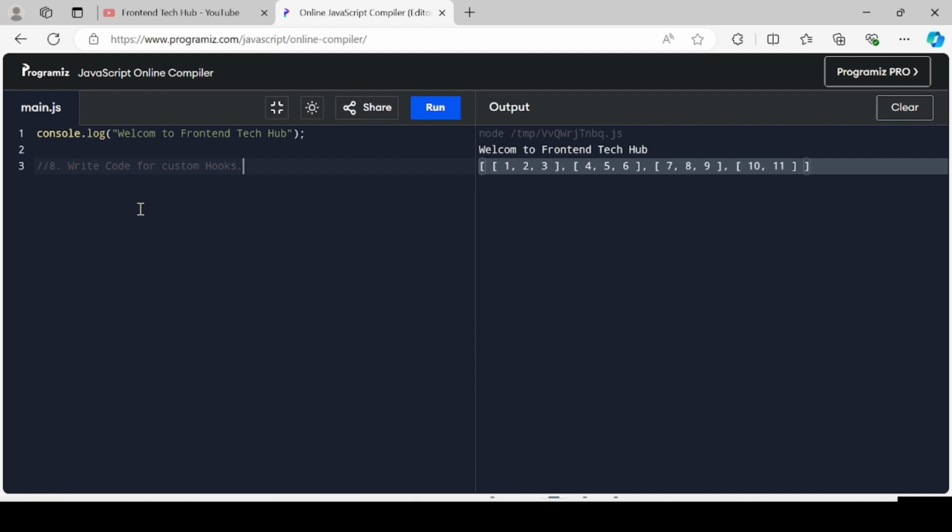So that code we need to write. So that was all the questions. You can try this question yourself. That was all the questions I was asked in the interview of Infosys.